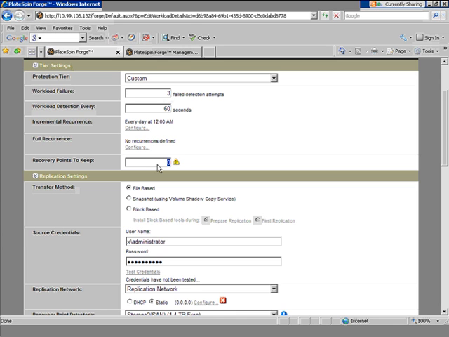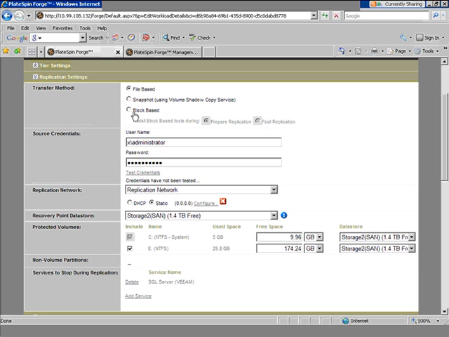Over here, you can see the recovery points. So the recovery point, like we said, gives you the ability to create multiple recovery points of the system, and then in case of disaster or if you lost a file for some reason, you can go back in point of time and then restore the system or do a test restore of the system from that particular point of time. And below it, there are the replication setting options.